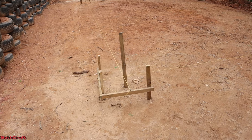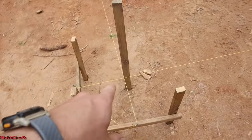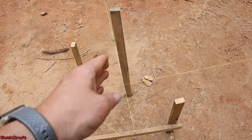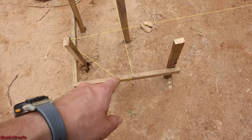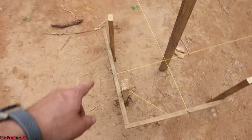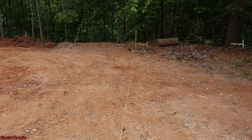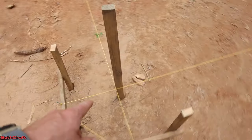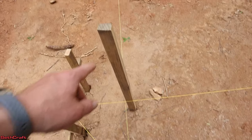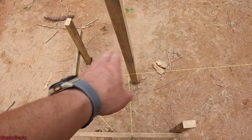Here's what one corner looks like. I've got the stake driven into the ground — it is level. I've got a screw here on this side which holds that string going that way. This one's wrapped over here which is going this way. And that essentially makes the corner of the building here. So now I can remove this stake whenever I'm ready and start digging in this area.